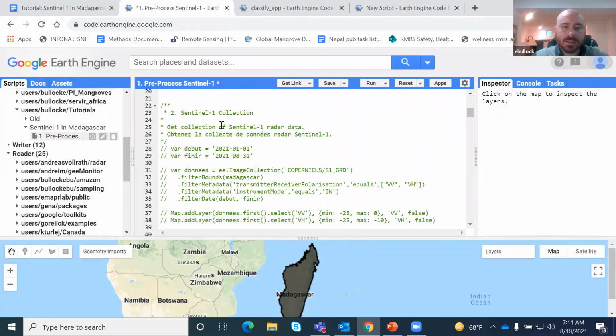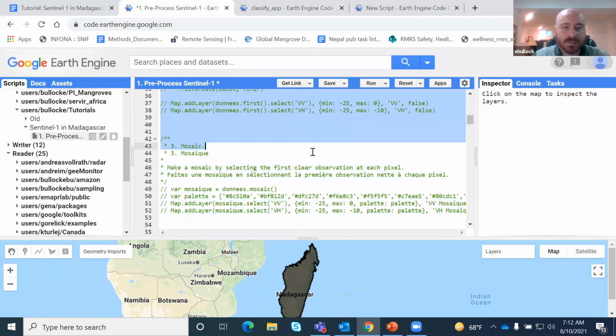So the second step is we're going to start building our collection of Sentinel-1 images. And so now there's 10 lines or so of code in here.